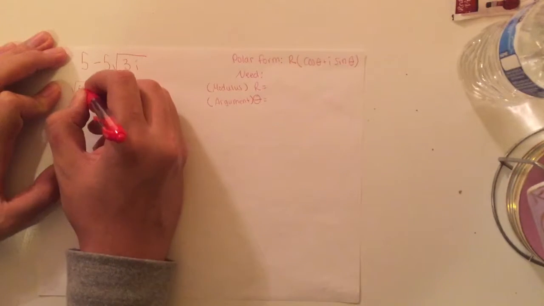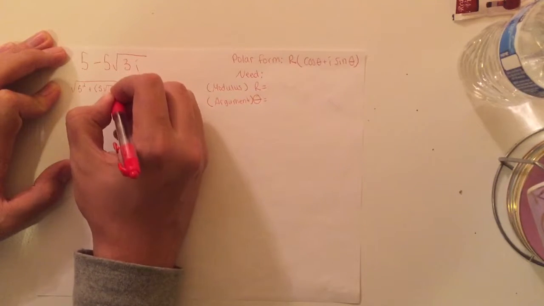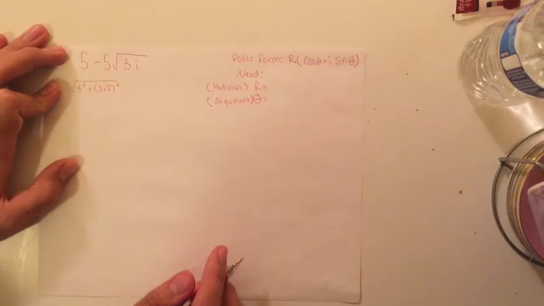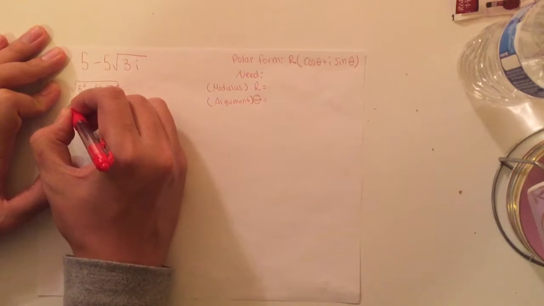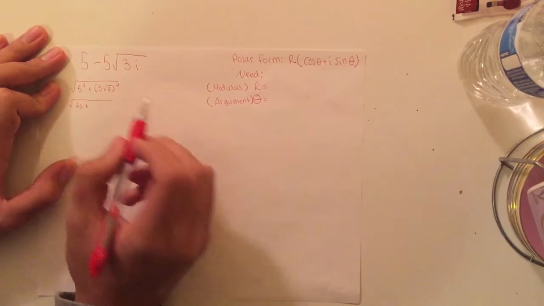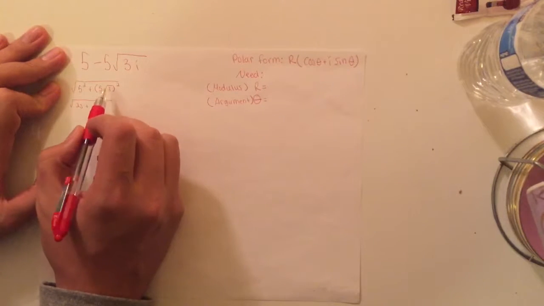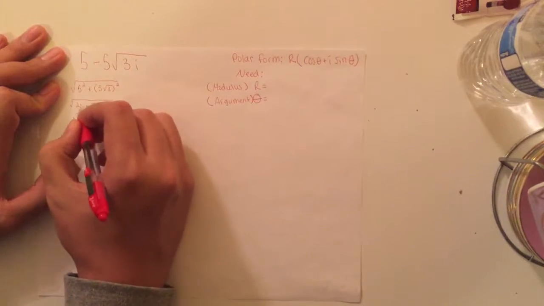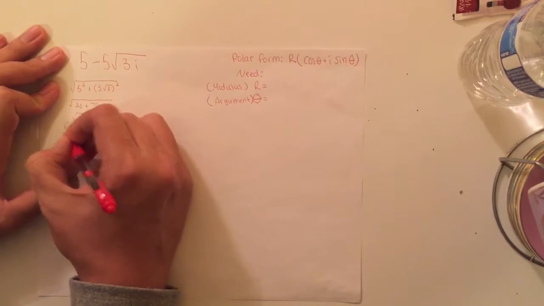So you do 5 squared plus (5 square root of 3) squared, and you want to keep everything positive throughout the problem because it makes it easier. So here you would get 25 plus, so 5 squared is 25, square root of 3 squared, which is square root of 9, which is 3, so 25 times 3 is 75. That adds up to equal 100, and the square root of 100 is 10, so there's your r.